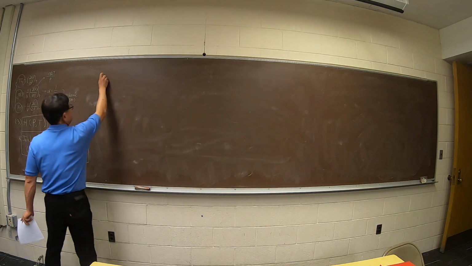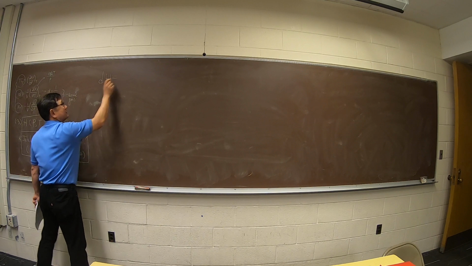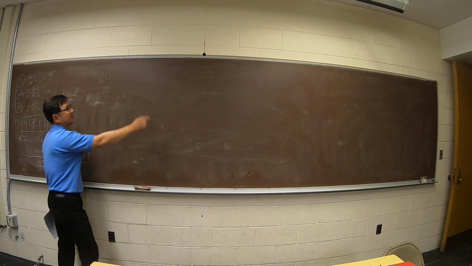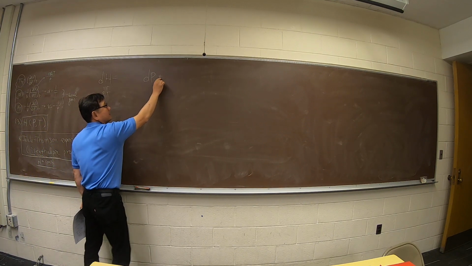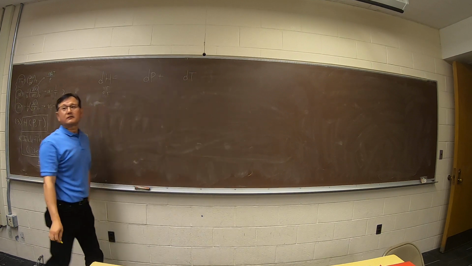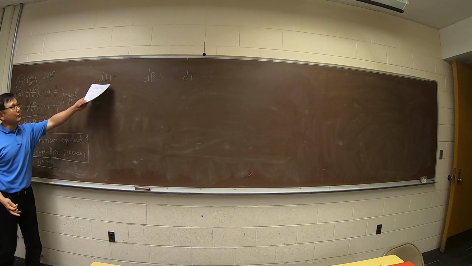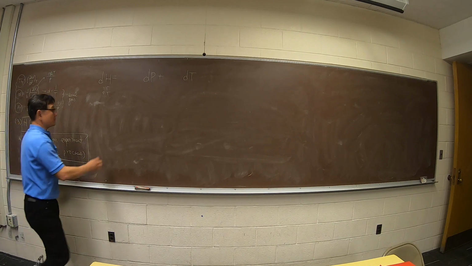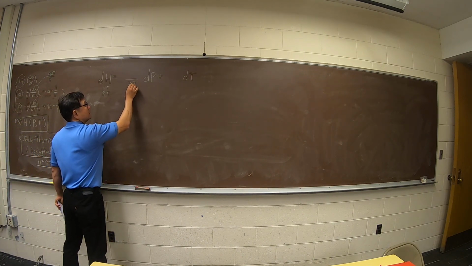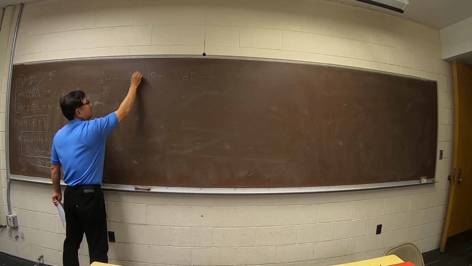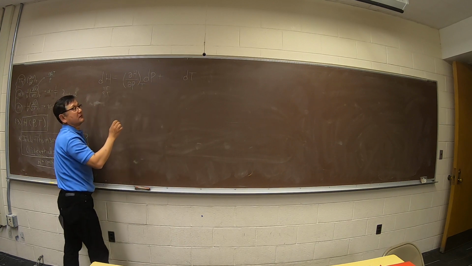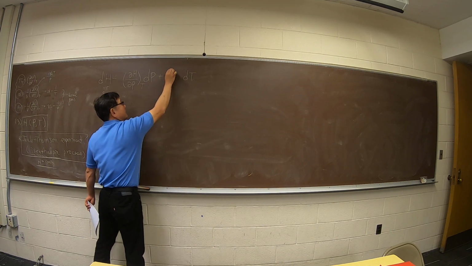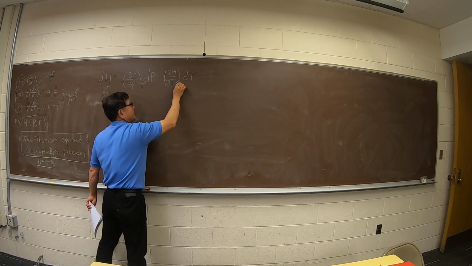So you guys can do the same thing as I do. dH. My choice is pressure and temperature change, right? So what do you write? Pressure change. Temperature change, right? So this is how I unravel the quantity that I'm interested in into two terms. Then we just write: that's the enthalpy change from a pressure change, keeping the temperature constant. And the other is the enthalpy change from a temperature change, keeping the pressure constant.